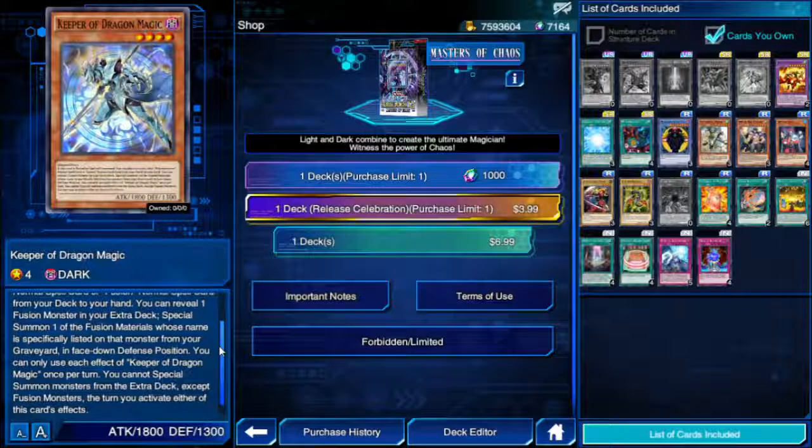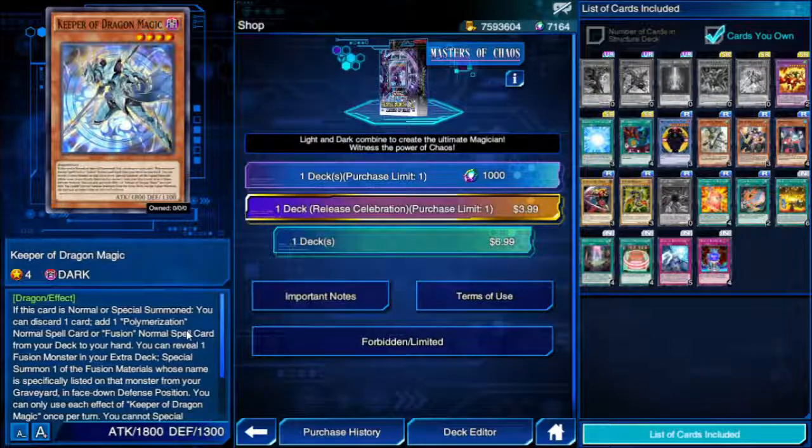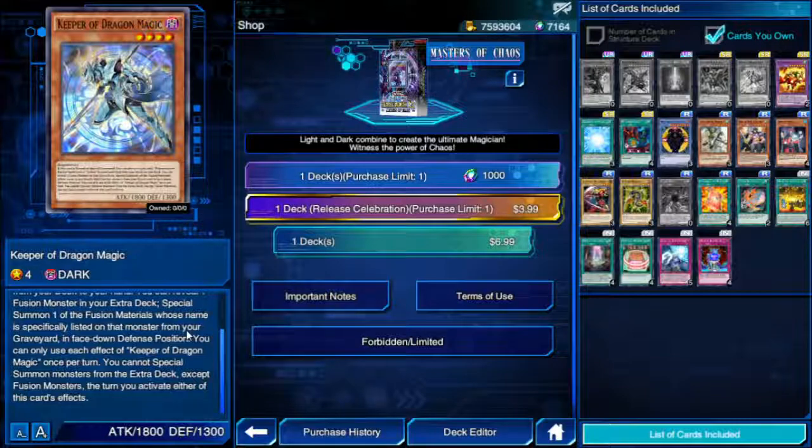You cannot special summon monsters from the extra deck except fusion monsters the turn you activate either of this card's effects. So, thematically, I believe that this is supposed to work with the Blue-Eyes Ultimate Dragon, and specifically the Neo Blue-Eyes Ultimate Dragon you can get through another Kaiba skill. A little mad that I've already leveled up Movie Kaiba all the way to 30, because that actually would have been fun to play around with in a Blue-Eyes Ultimate deck. But anyway, interesting card. It's nice that it doesn't specifically say it has to be Blue-Eyes, so you could use this in an Elemental Hero Fusion deck, for example, and it should work just as well.